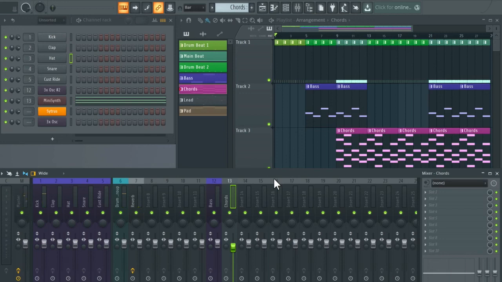So while that was playing back, I changed the mixer channel for the chords to insert 13 rather than going directly to the master channel. And there I was able to turn down the volume of just the chords as I thought they were too loud in the mix. Okay, so we've made a basic arrangement here and I'll be able to move on to audio recording soon.